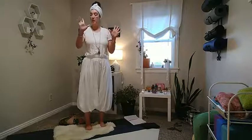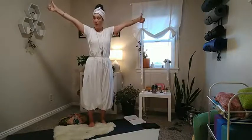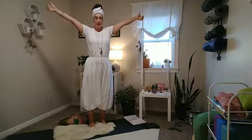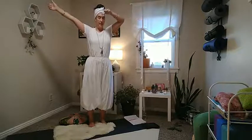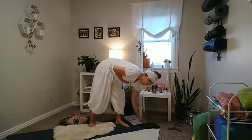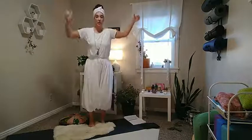So curling your fingers into the palms of your hands, thumbs come up. This time we're at 30 degrees, so your arms are open pretty wide here. And we'll just do long, deep breathing. Your eyes can be closed and focused here at the third eye. Long, deep breathing. I'm going to start our timer. We'll just be here for 3 minutes.